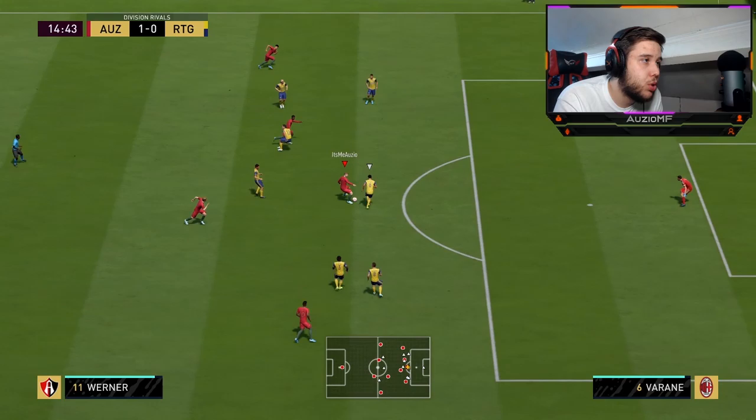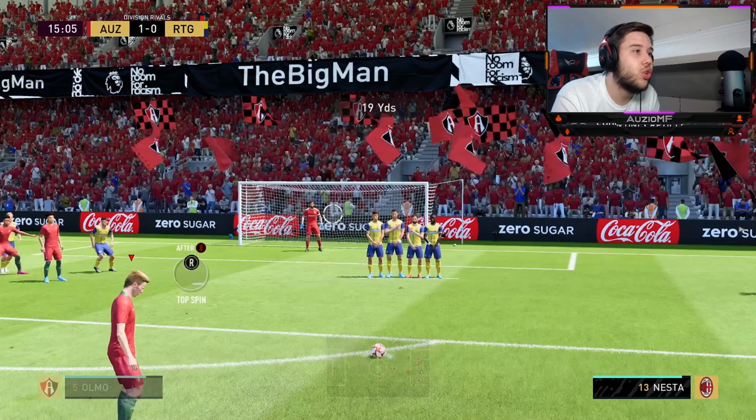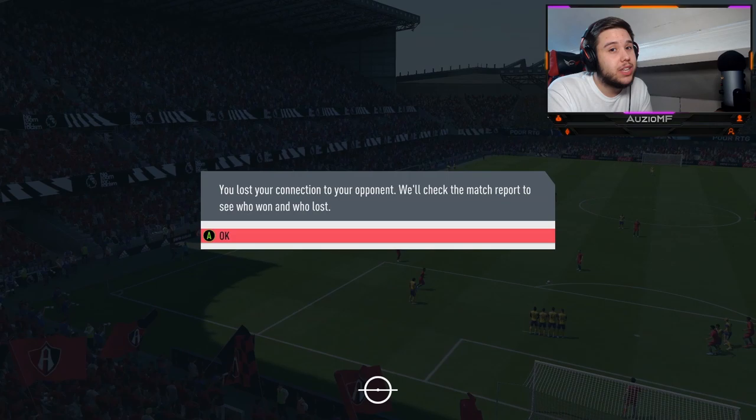I am going to obviously try to chip this. Ref, sort him out. He has got a red card. Let's try to take this free kick early. There's always one person that has to ruin the day, I guess. There's always one person. But he's playing really, really nice for him.